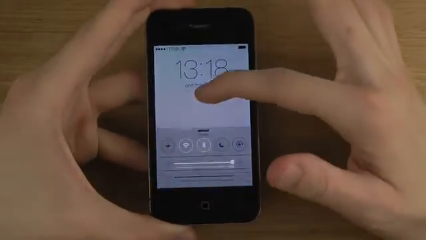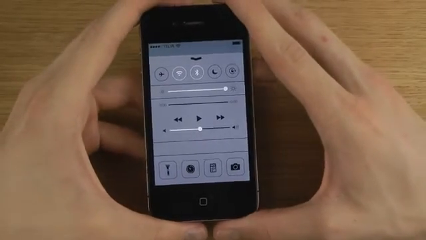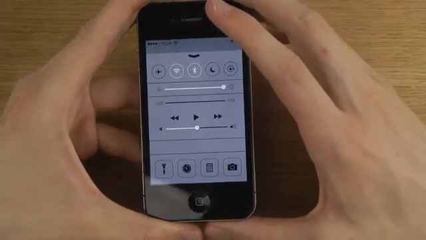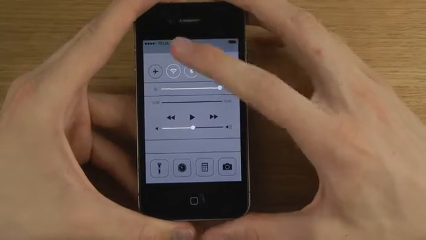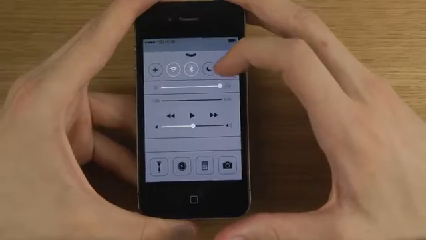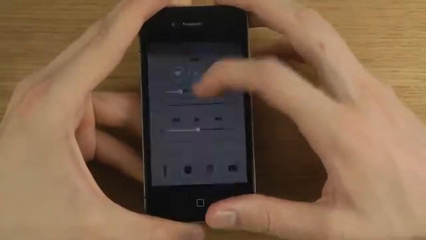And then of course we also find some toggles here on the lock screen, toggles to quickly enable and disable things like Wi-Fi, airplane mode, Bluetooth, sleep mode, screen rotation lock, and also a brightness slider, which is pretty nice.